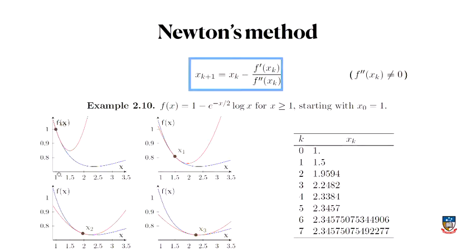Then x1 fits another quadratic that's tangent to the curve at that point. At x2, you can see that these points are getting closer and closer to the minimum, and my Taylor series approximation to the curve is getting more and more accurate. So Newton's method is exactly that. It's successively fitting Taylor series approximations again and again to centers that are increasingly close to the true minimum of the function. And that's how it works.